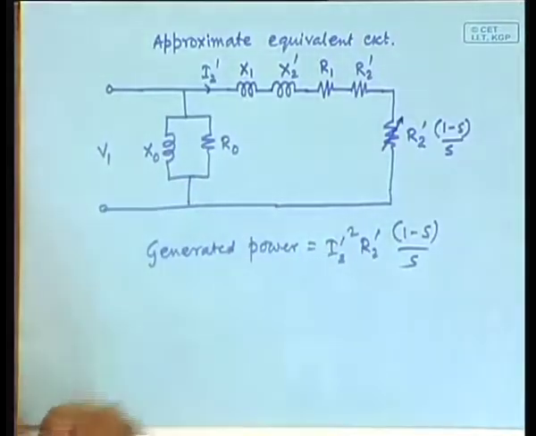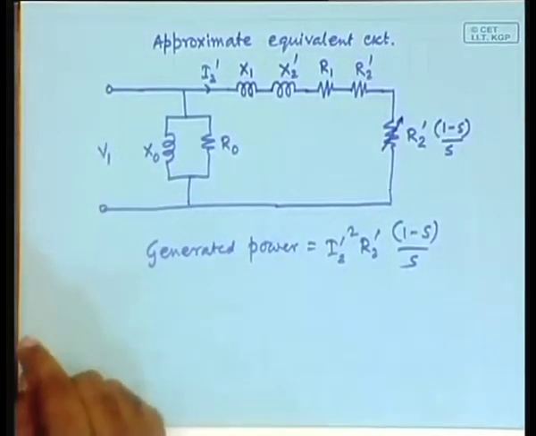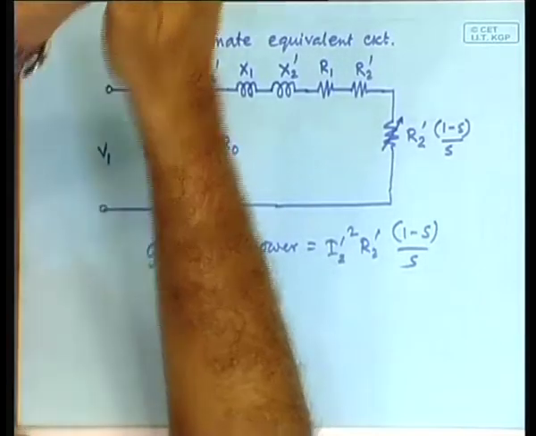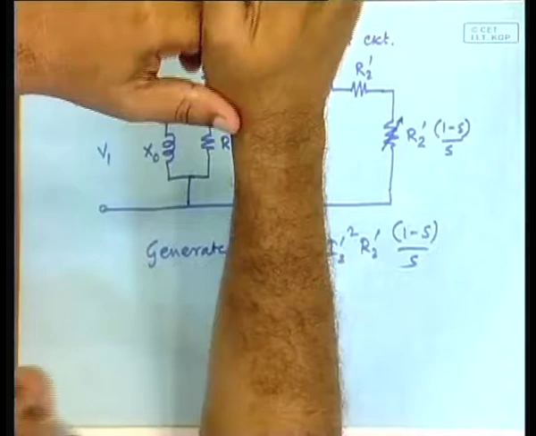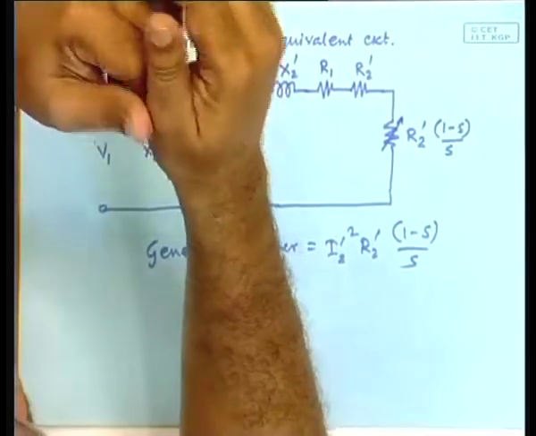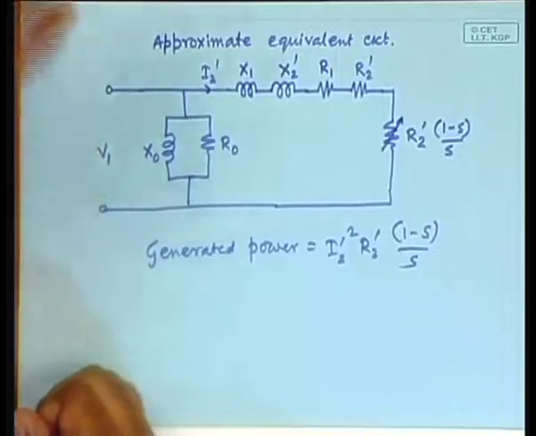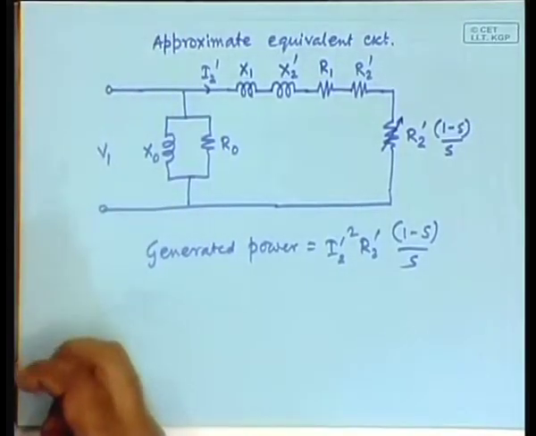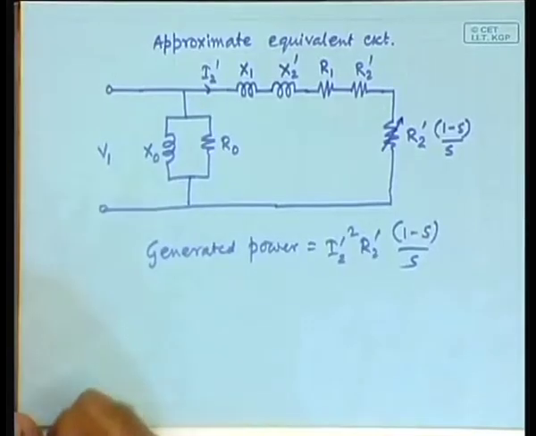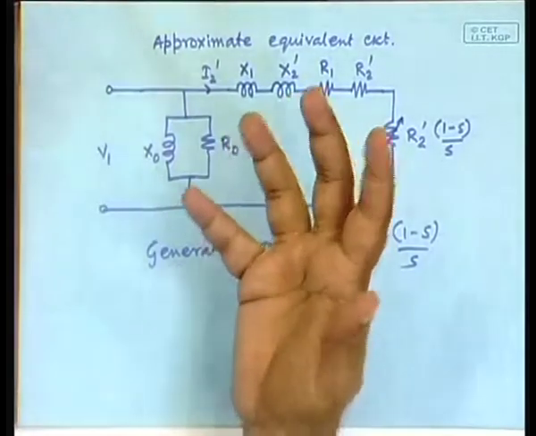The induction generator does not generate reactive power, and this is another important difference between the synchronous generator and the induction generator. When you studied a bit of synchronous generator, you understood that a synchronous generator can vary its generation of reactive power by changing the field. Depending on the field, it generates a different amount of reactive power, while the induction generator cannot generate reactive power, and the reactive power must be supplied from the grid. So if this is supplied from the grid, fine, it takes reactive power, but then the grid side will be loaded by the reactive power. The grid has to have the capacity of generating that much reactive power.